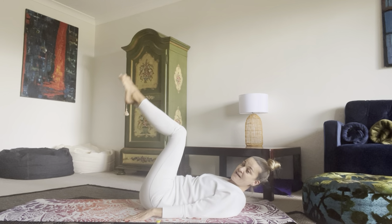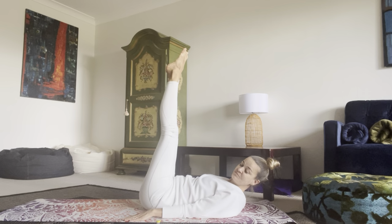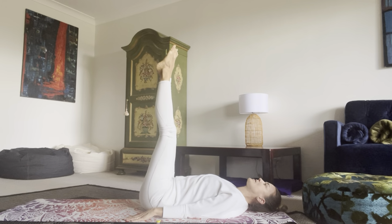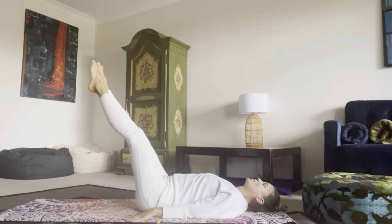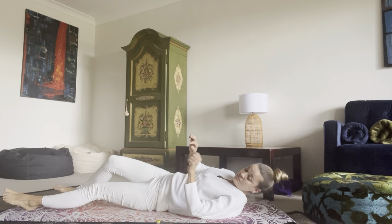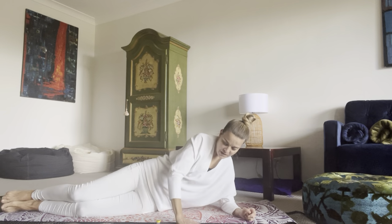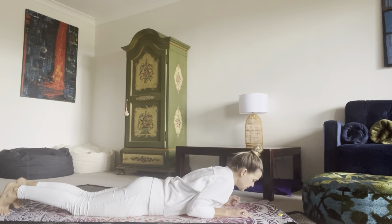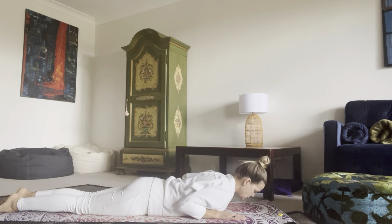And then inhale, hold your breath. Hold your breath. Pull on the root lock, good, and then release very slowly, lower the legs down, and then we're rolling on to our tummies. Okay, so from here, we're coming into a modified boat pose.